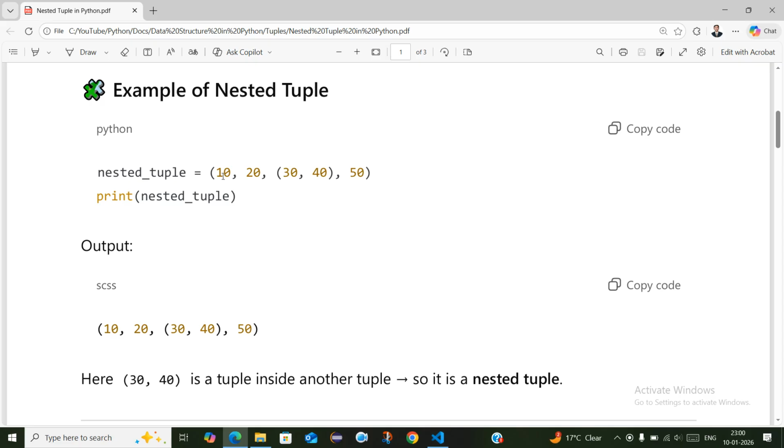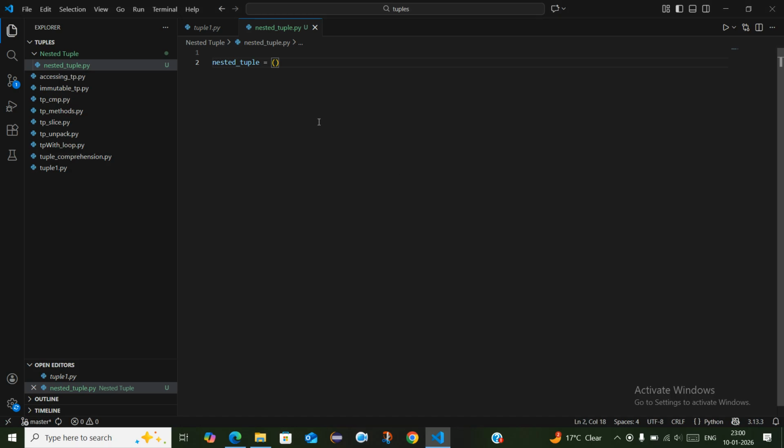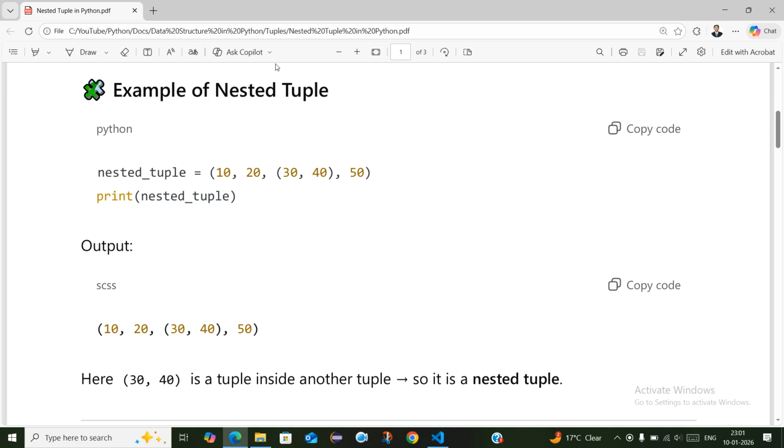So now we have to put the values 10, 20, 30, 40 and 50. First we create a simple tuple, so you can understand very well the difference between a simple tuple and a nested tuple.